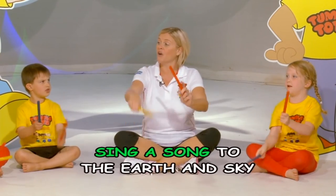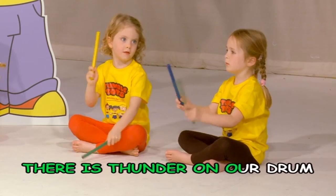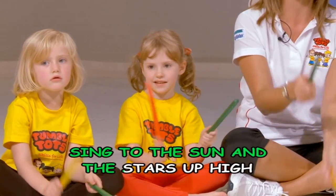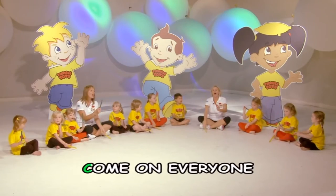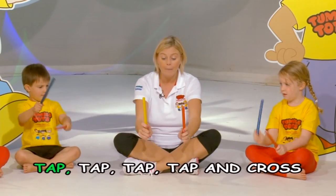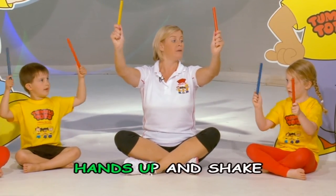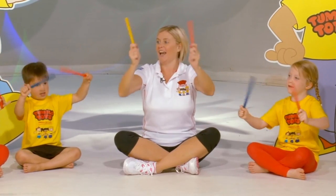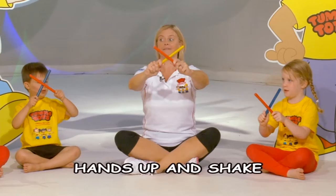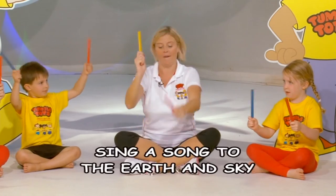Sing a song to the earth and sky. There is thunder on a drum. Sing to the sun and the stars up high. Come on, everyone. Tap, tap, tap, tap and cross. Hands up. Shake again. Tap, tap, tap, tap and cross. Hands up and shake. Are you ready?